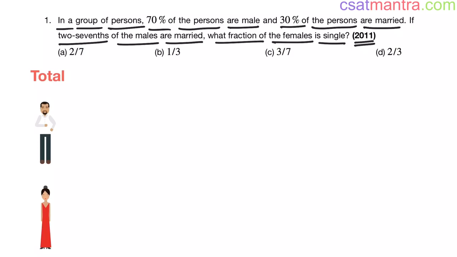I am taking the total number of people in a group as 100. This makes our problem simpler and all we are doing is comparison, so there is no problem in assuming the total number of people.